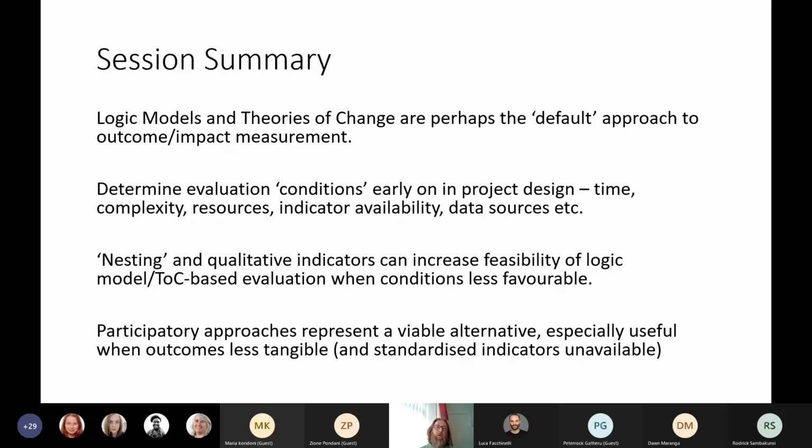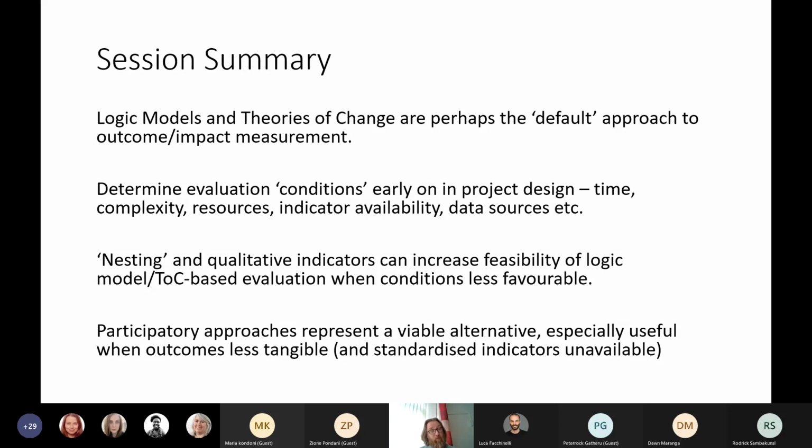pre-implementation. And you want to focus on those factors I presented when I gave the example of the PNG malaria control program. Are you in a context where the application of a linear logic model makes sense and is feasible, or are there challenges to that? Where there are challenges, as there often are, then I think three possible solutions are the use of nesting to scale back the expectations of what outcomes you will measure, but to demonstrate how they will connect to other projects, other programs and impacts over time.